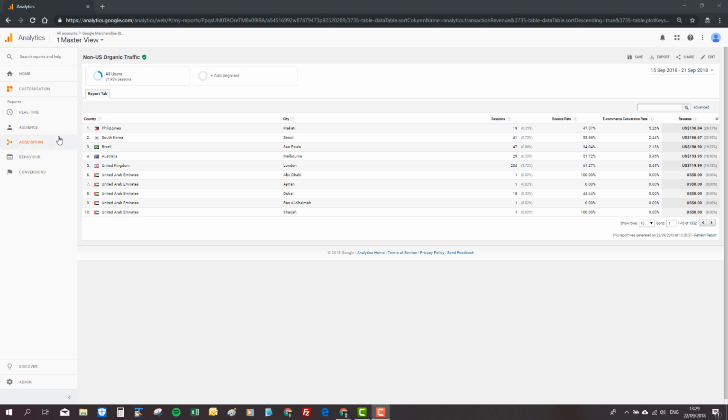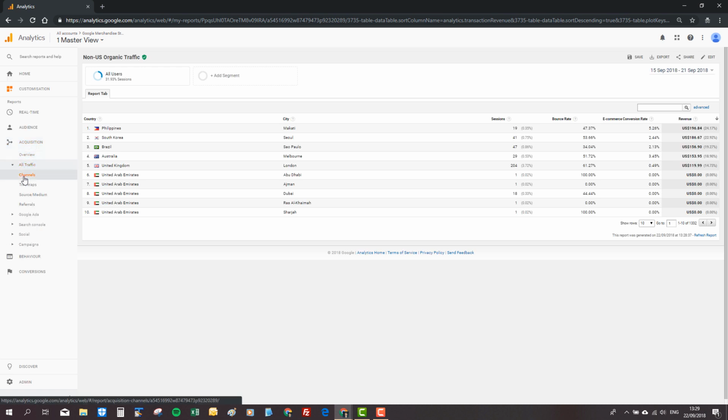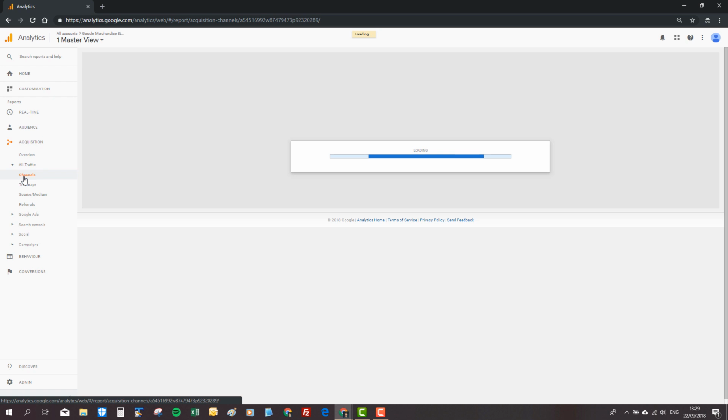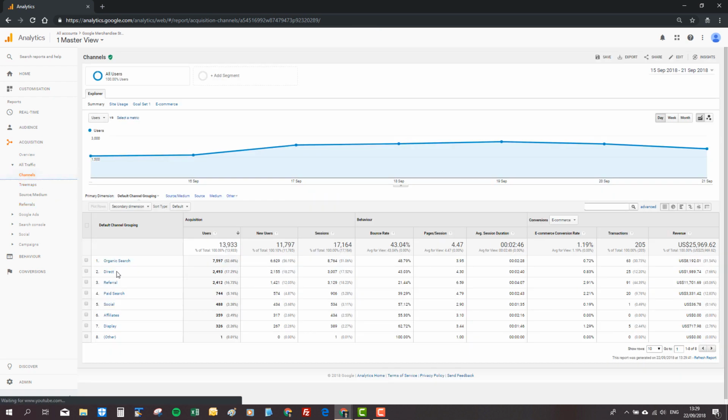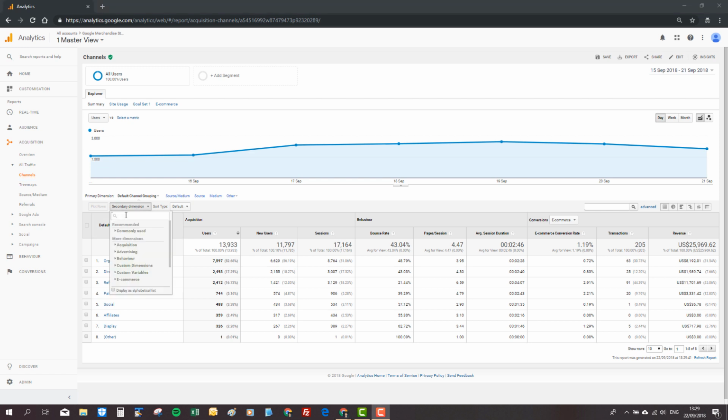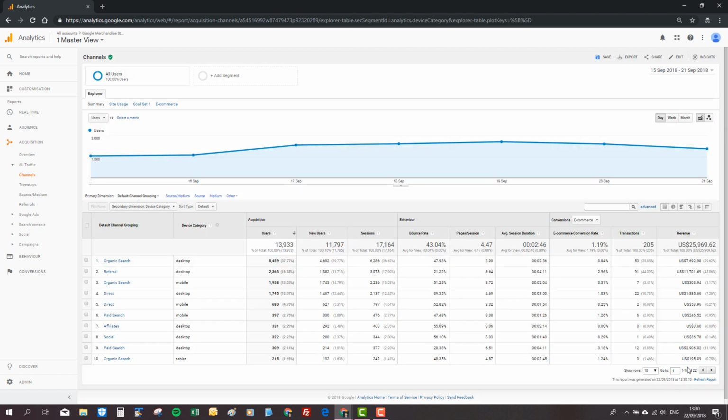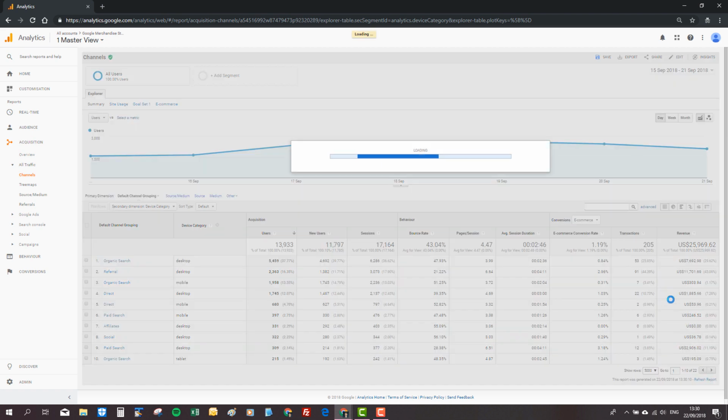It's also possible to customize the standard reports in Google Analytics. So if we go to acquisition and all traffic and the all channels report, where we can see everything, we can do two things here. Let's add a secondary dimension. This will add another piece of understanding to this. Let's add device. So if we type in device, we can see device category. We now have 22 rows and we'll have to expand this. Just expand it to the max, it's fine, and sort by revenue.